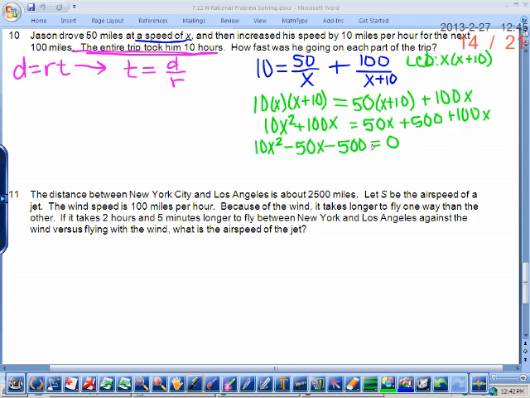Now remember, you have your calculator, right? So you have a couple options. Pull out your GCF and factor, which is what I would do. But you could also plot this on your graph, right? If you want to find the solutions, those are the same as the roots. So remember, we know how to graph a quadratic and find the roots. That's your option as well. Okay? I'm going to go ahead and save us some time and tell you that either way you solve this, you're going to get that x equals 10 and x equals negative 5.